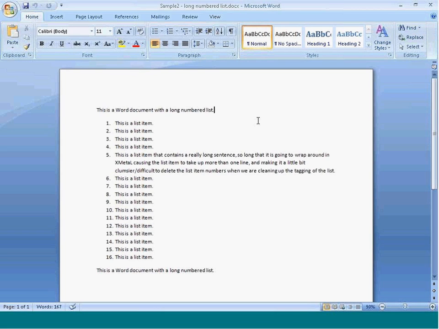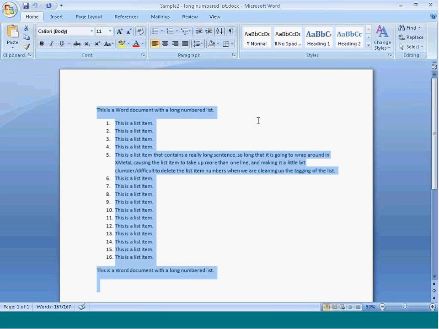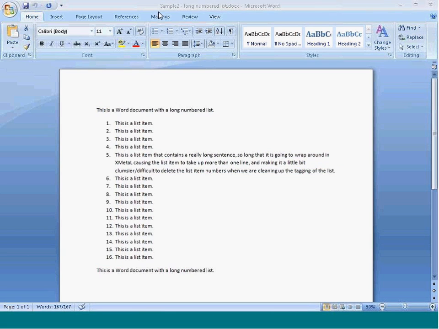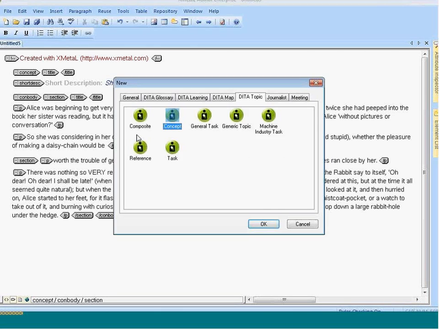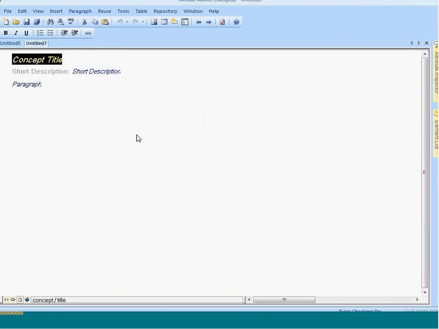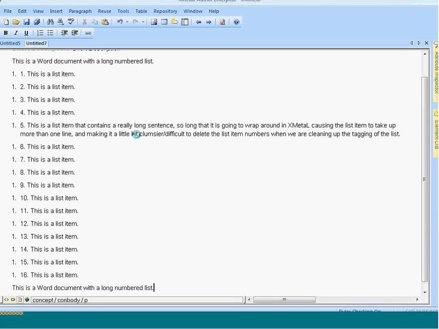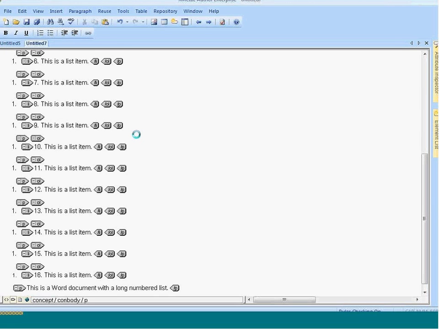You have a numbered list in some Word content. If you copy content and then paste it into XMetaL, switch. I'm going to do a new document for this one. I'm going to put content into XMetaL. Stop, you've seen this before, right? XMetaL interprets ordered lists from Word as a big long sequence of individual ordered lists. That looks ghastly if you know your DITA XML.